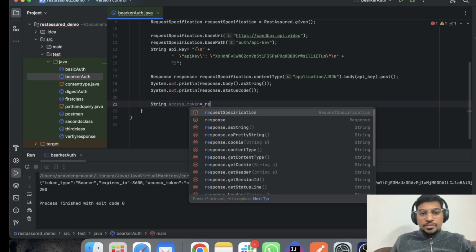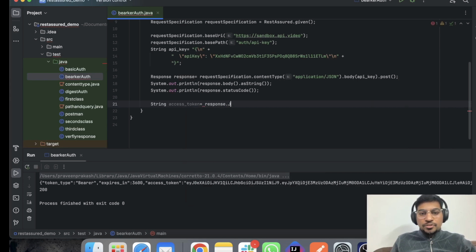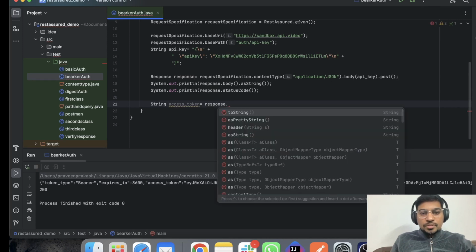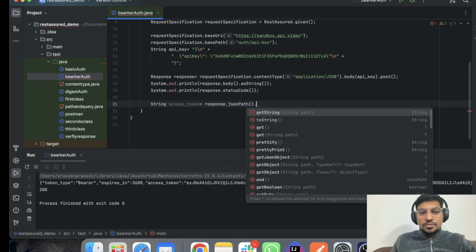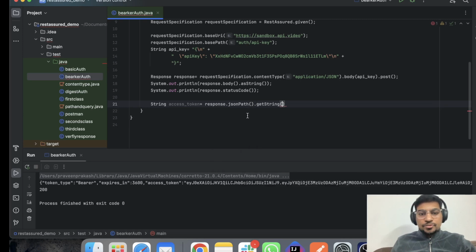So for this, I need to use JSON string, response.jsonPath.getString. So this is the access token, so I'm going to use this. Okay.